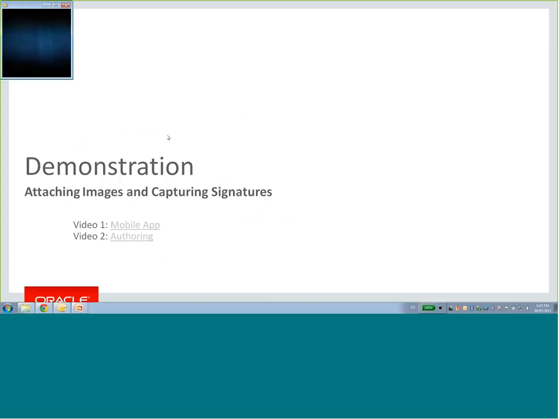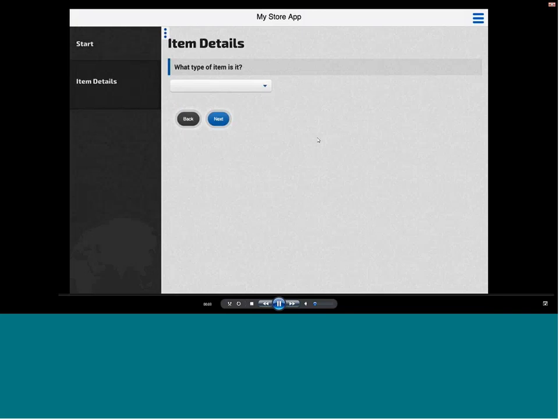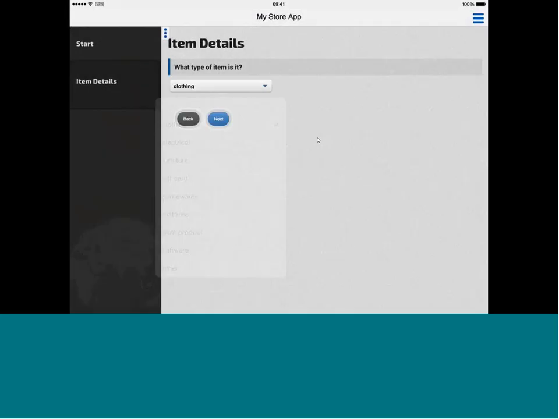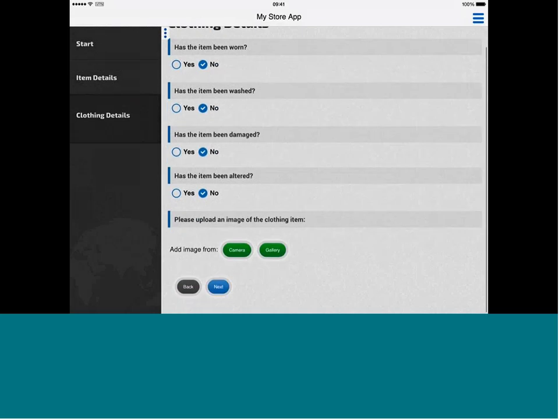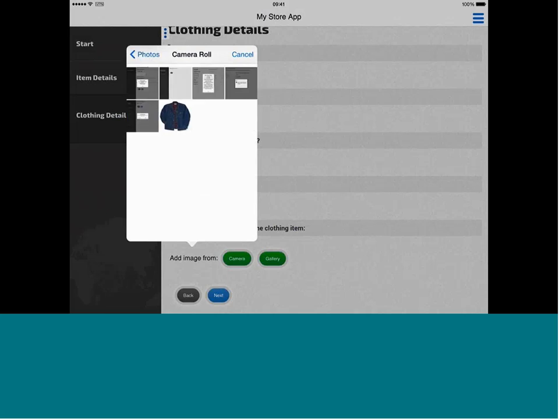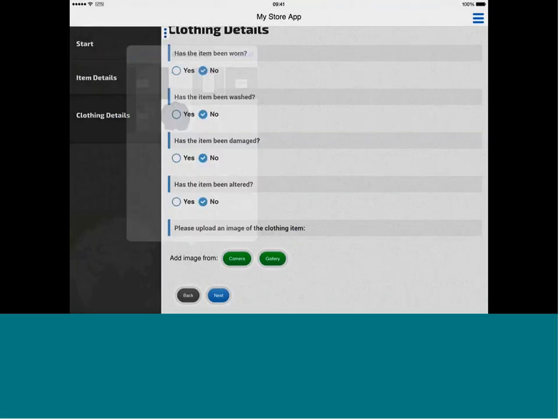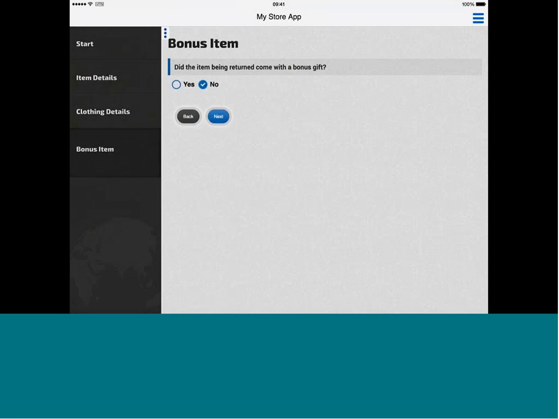Firstly, showing what that mobile app experience looks like for those two things, and then briefly show how that is done from an authoring standpoint. So this is one of the built-in policy models that comes with the OPA sample app, and obviously will run in any mobile SDK developed app as well. So you can see here we've got the add image control, and this is the exact same upload control that regular OPA interviews use as well. So you don't need to make any changes to your interview authoring experience. You just use the same upload control, and it just manifests as an image selection control on the mobile app.